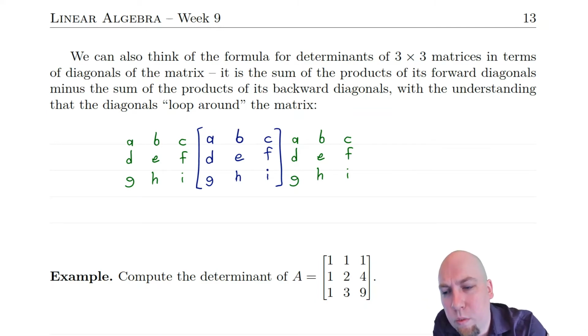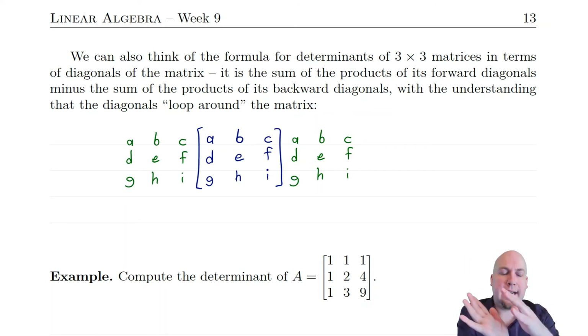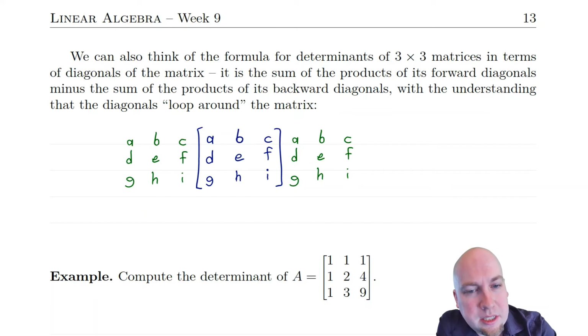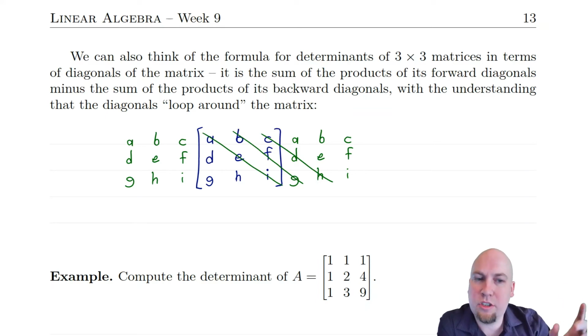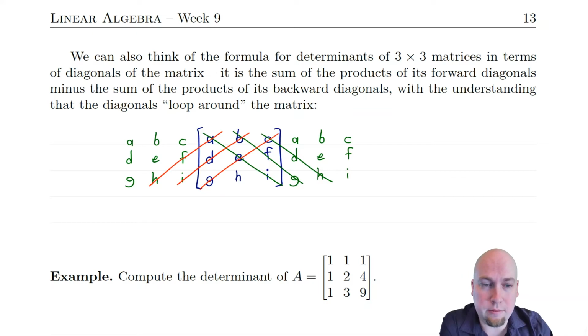Okay, and then the way that you compute the determinant of this matrix, the way you remember what that formula up there said, was you could construct forward diagonals and backward diagonals. What I'm going to do is I'm going to construct 3 forward diagonals starting from the top entries in my matrix. Okay, so there they are. And I'm going to construct 3 backward diagonals starting from those same three entries. And there they are in red. Okay, and now what the formula says is the determinant of a matrix is, well, you multiply along the diagonals and you add the forward ones and you subtract the backward ones.